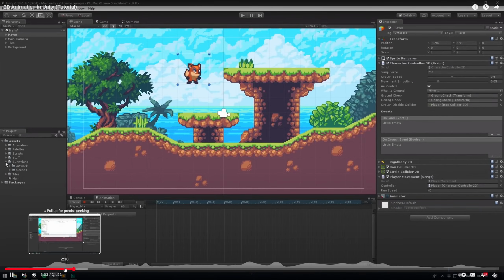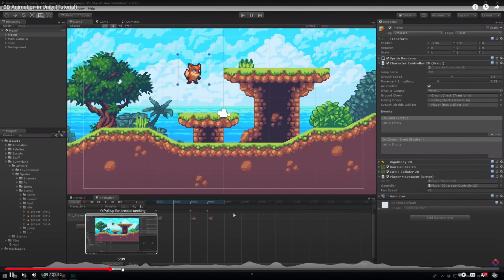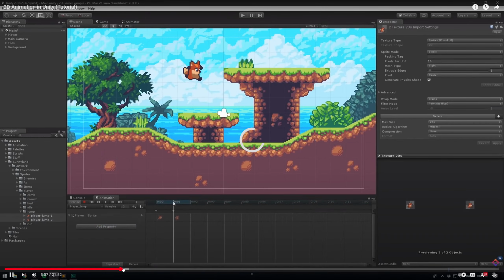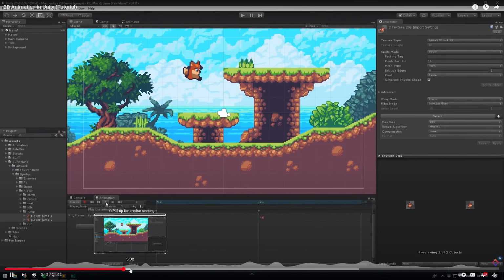And of course, if you want to download any of this, I will have a link for that. Press delete in order to and drag them in. Says 2 different animations. However, I think that's just overcomplicating things. Instead, I'm just going to go in and change the samples to a much lower value like 2. I think this is going to change our sprite around the time when we're at the peak of our jump, but we'll see that later.